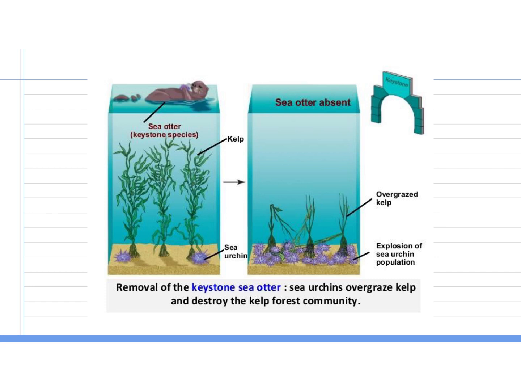So a keystone species is going to be a species that's not necessarily the top predator or top animal, but it's going to be vital to the ecosystem. If that keystone species goes away, the whole ecosystem can fall apart. So an example here would be the sea otter in the Pacific, kind of near California. If the sea otters go away, the kelp actually goes away, which is going to lead to further effects. If there's no kelp, there's going to be sea urchins overrunning the area. So the sea otter is that keystone species for that area. Not necessarily top predator, just the most important species in that ecosystem. Again, the reason why we want to know that is so that we can protect that otter, because we know that otter is really important to the whole ecosystem.